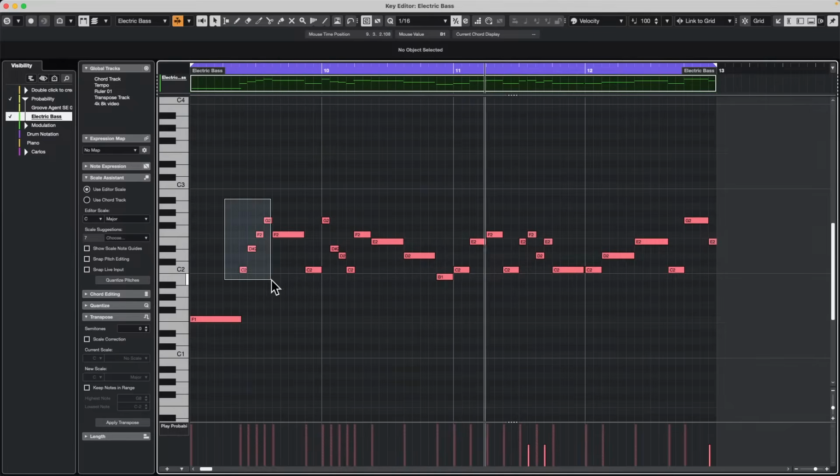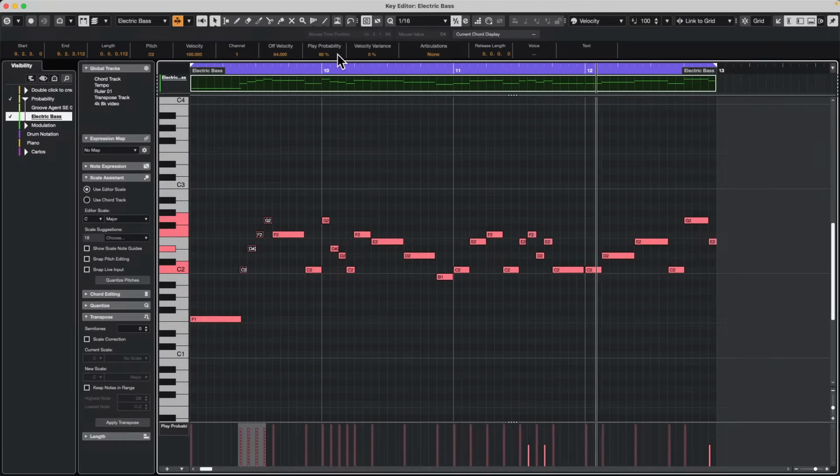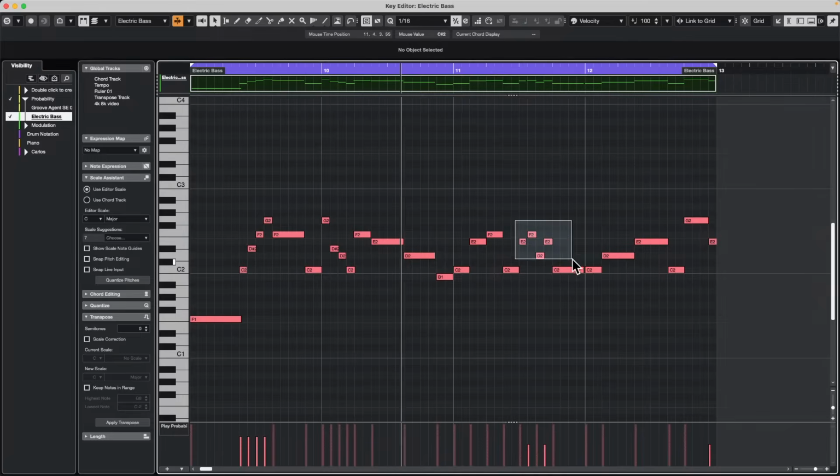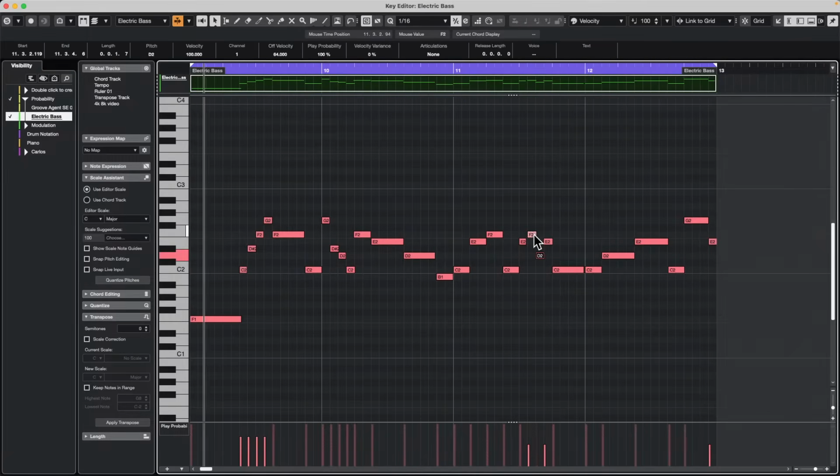So let's say I'll take this run here and we'll set the play probability to 70%. So now these notes, 70% of the time will play. So these two notes. So now we get these natural variations.